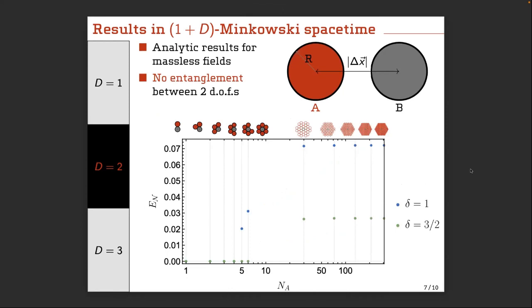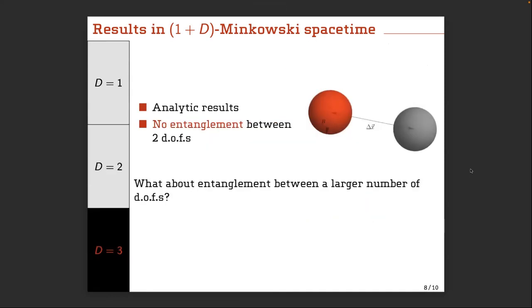In this case, what we are considering is a system made of a single degree of freedom in the middle, and we increase the number of degrees of freedom for the other subsystem around it. And what we find, again, is that we need a minimum number of degrees of freedom for entanglement to start showing up. And in this case also, that entanglement saturates quickly because the outer modes are just too far away.